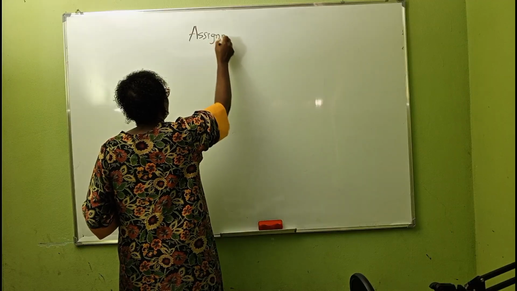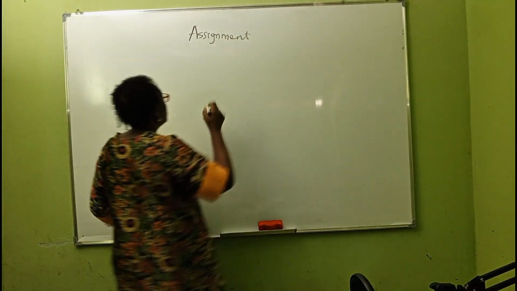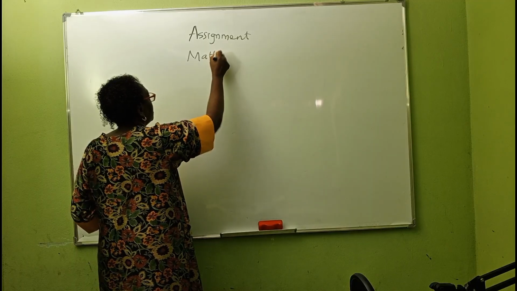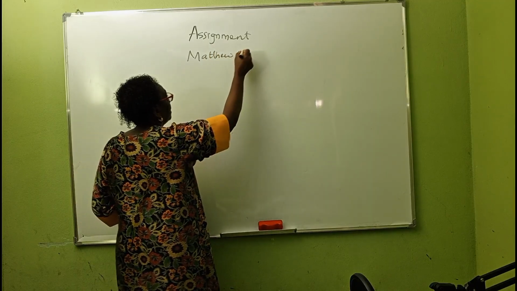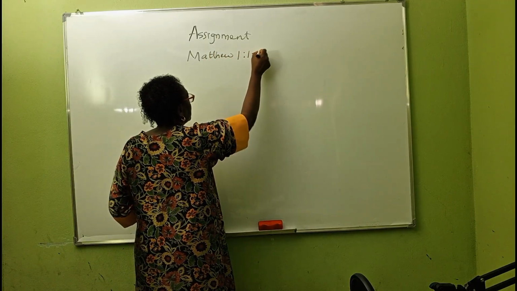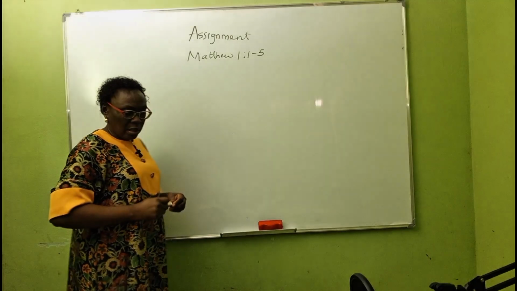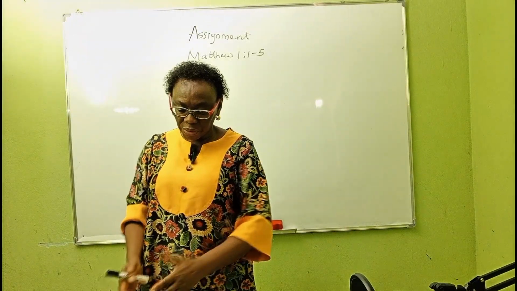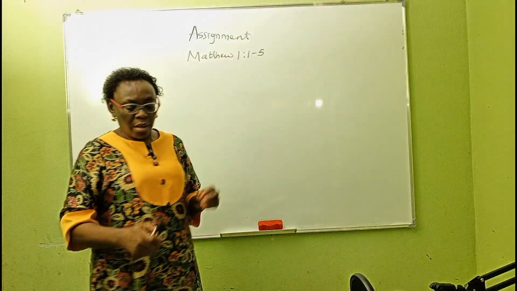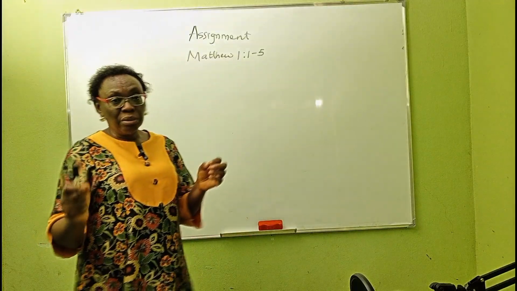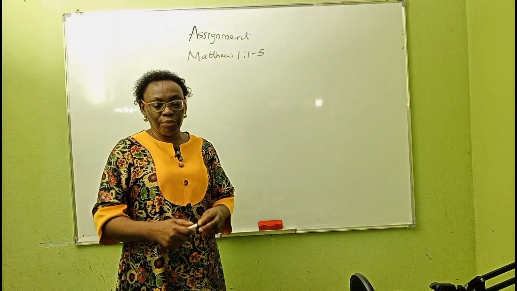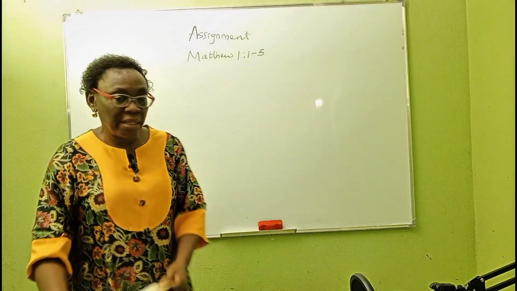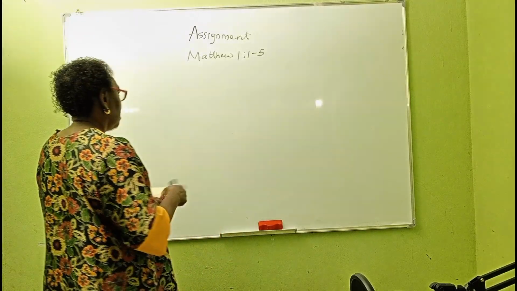Our assignment, I want it to be based on Matthew chapter 1. I want you to read from verses 1 to 5. We'll just give a photo of it so you can see the text. I want to do the first verse as an example for you. Let me write it out as it is, and then I'll tell you about the assignment.